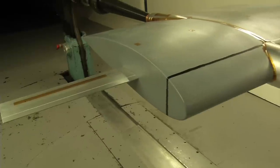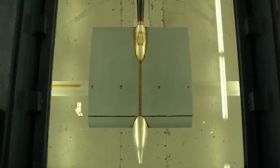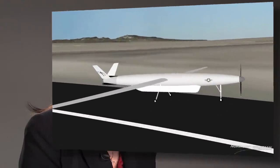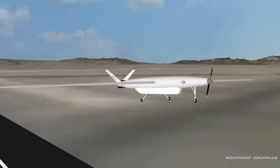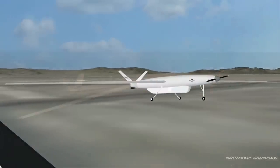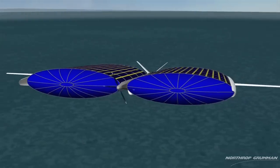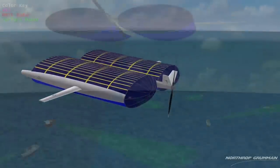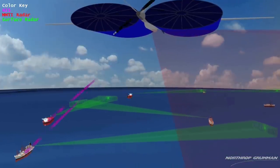I noticed a need for a platform to combine the responsiveness and rapid deployability of a conventional fixed-wing platform with the dwell and persistence capability of lighter-than-air vehicles. That's what inspired me to come up with the Morphing Hybrid Air Vehicle concept. In 2009, I submitted the concept for the Innovation Challenge and actually won. The MHAV platform takes off and transits as a fixed-wing air vehicle, morphs into a hybrid lighter-than-air vehicle upon approach to its on-station location, re-transits back as a fixed-wing air vehicle, and eventually lands. This innovative solution allows for rapid-response, persistent ISR with a significantly long basin-distance capability. That innovation is now bearing fruit with interest from DARPA as a potential candidate for a seedling effort.